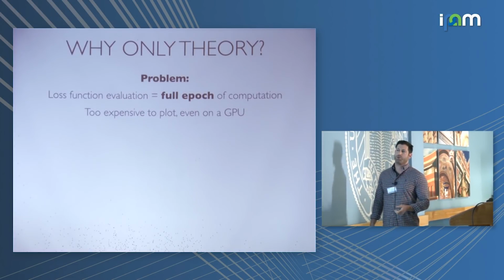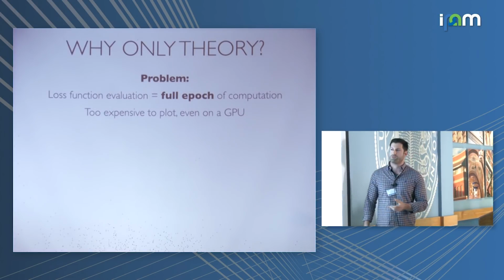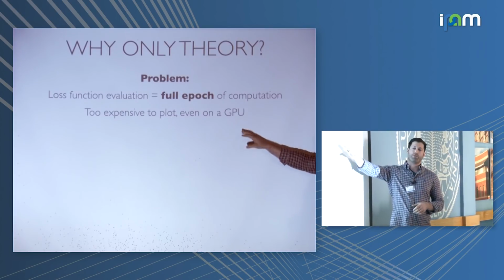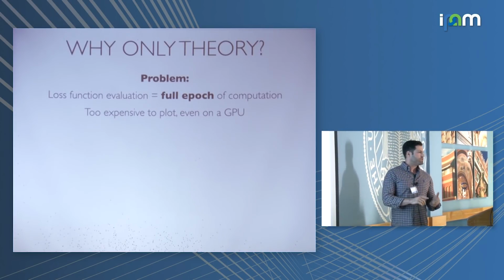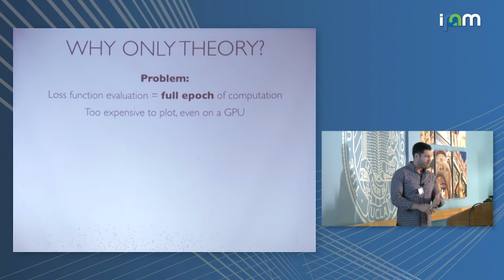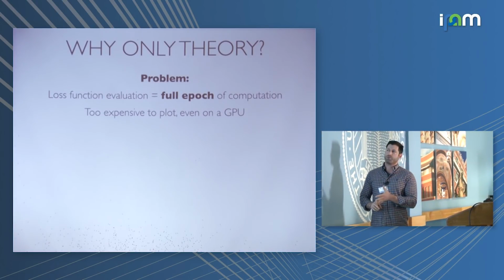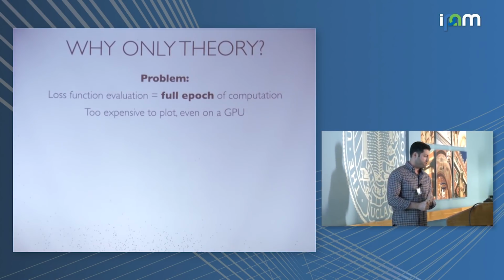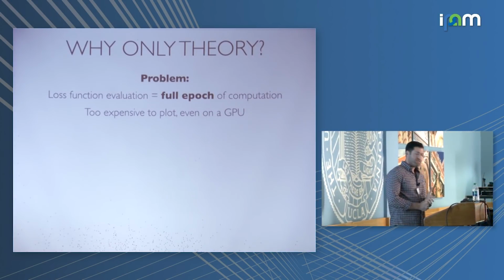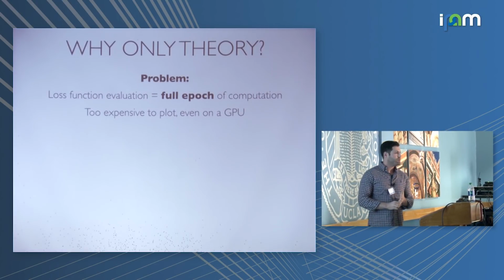I've been interested in this problem for a long time, and I've had a lot of discussions with my grad students on solutions to this problem. We can investigate the loss function with harmonic analysis or random matrix theory or statistical mechanics. But you have this fundamental problem that even with a GPU, it's too expensive to plot the loss function. But grad students don't like to do harmonic analysis.